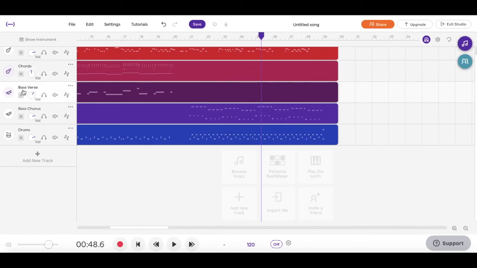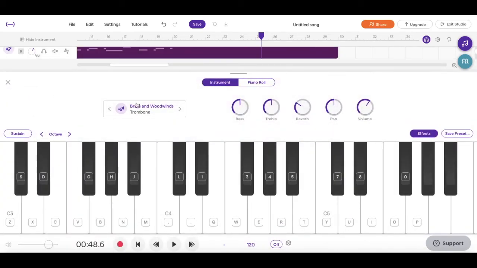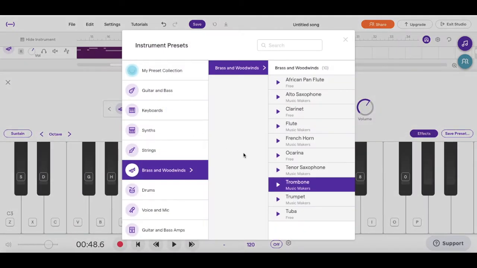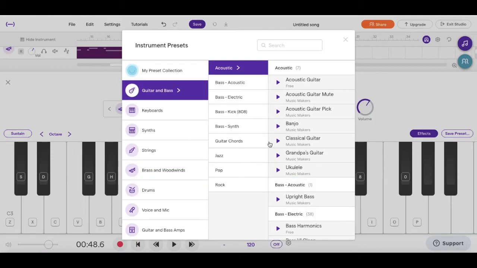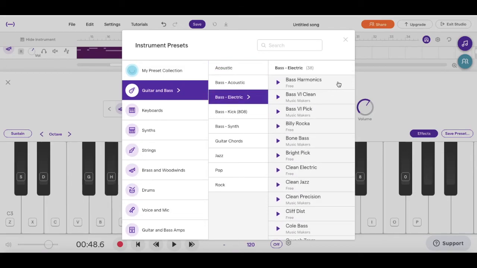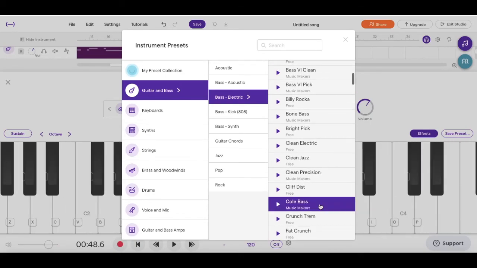We're going to change our bass parts over to a new instrument. We are arranging our piece, so different instruments are now playing the different parts. Since this is a bass, we're going to want to pick a bass instrument, so let's do an electric bass, and we'll try out maybe the coal bass.